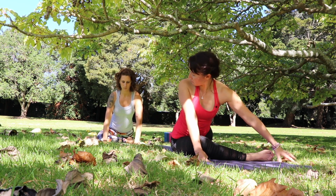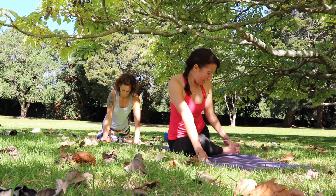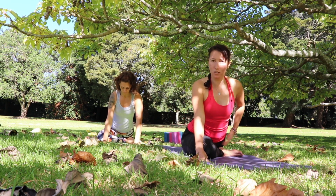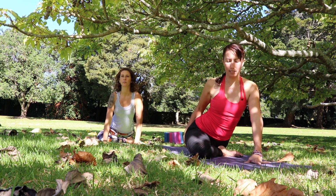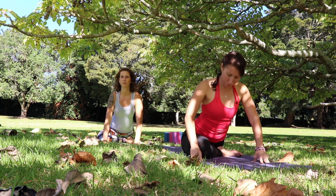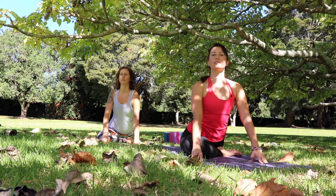Make sure this front knee is comfortable, either straight in front of your hip or slightly to the outside. And this shin, depending on how you're built, might want to come parallel to the top of the mat. I can't do that. Nope. It's not for us. So we bring our ankles closer towards the opposite hip. You want to square yourself up. You might need a block underneath one buttock or the other. Breathe in, lift and lengthen, open the heart, shoulders down, full pigeon.